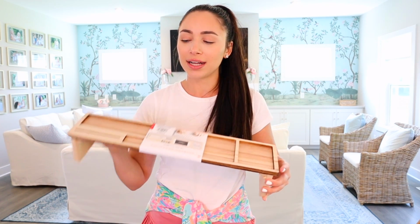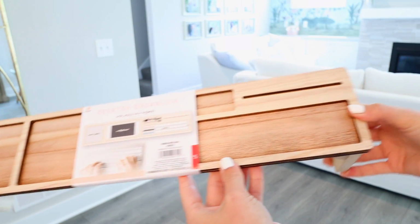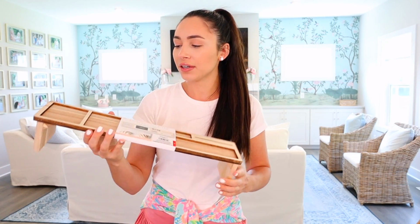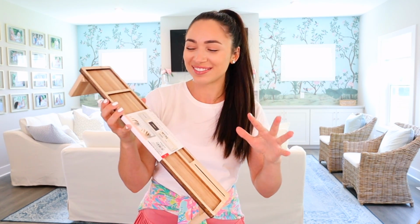And then I've also seen this desk organizer at the Target dollar spot a lot over the last several months. I've seen it in black, I've seen it in white. This is like a natural wood style. So this is gonna go in Chad's office. He really likes this look. I know this isn't really my thing, but this is what he is into. And this is just super practical.